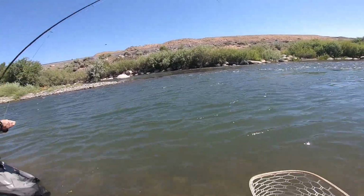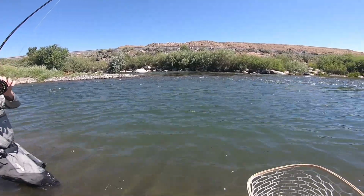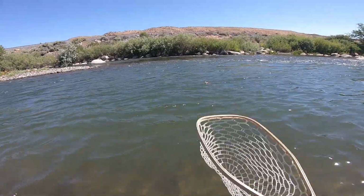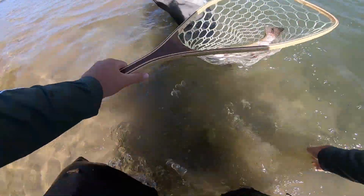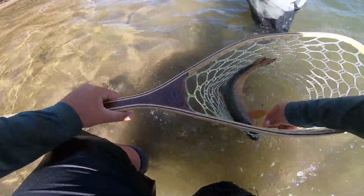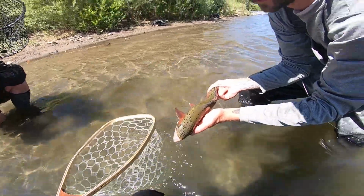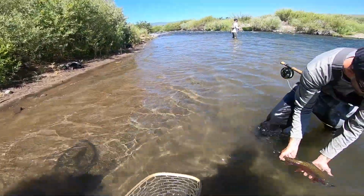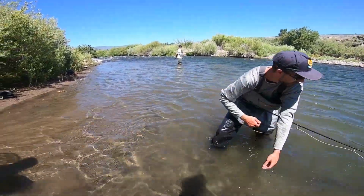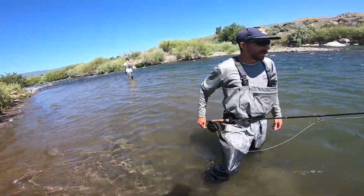It's a nice rainbow, dude. Yeah. Here it comes. Nice, buddy. Oh, sick bow. Nice fish, man. Woo! What a sick bow. Fuck yeah. Okay, right on. I'll let him out of here. There you go, dude. He's probably 17 inches. Really healthy, 16, 17. Super colored up though, sexy fish. Sick, buddy. Nice, man, well done.